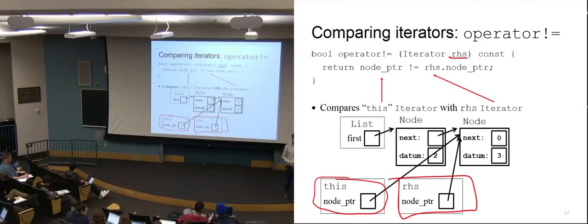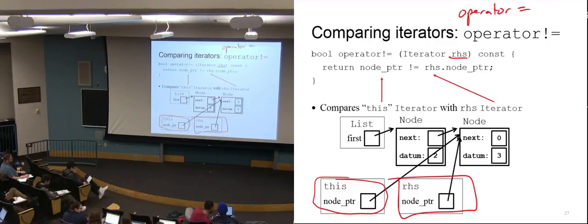This is one of those tricky things that is hard to remember but consistent. The input is the right-hand side. This is the left-hand side. Where did we see that in the past? In the copy constructor we saw it, and we saw it in the operator equal, the overloaded assignment operator. That's another example where there were two things involved. One of them was this, and the other one was the right-hand side. So weird to remember, but consistent.